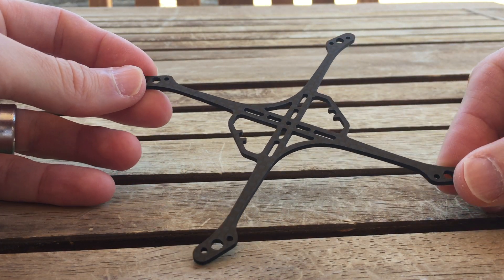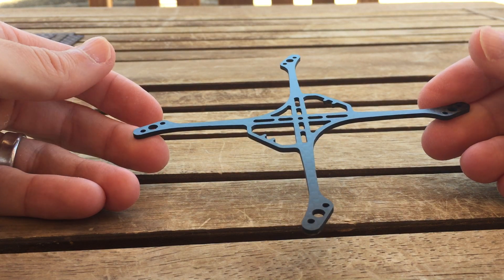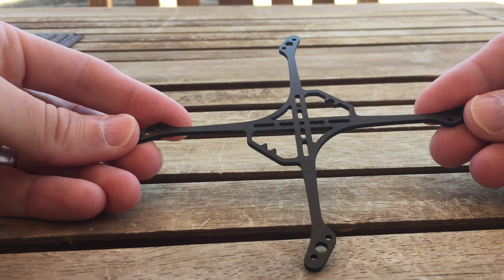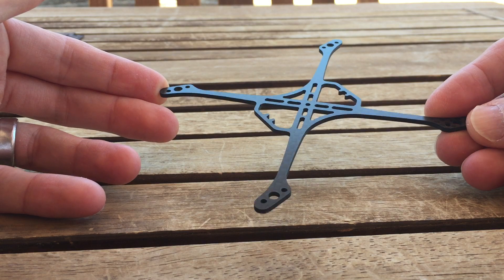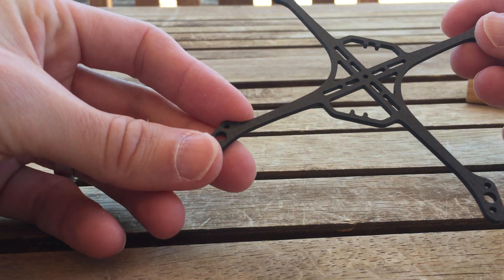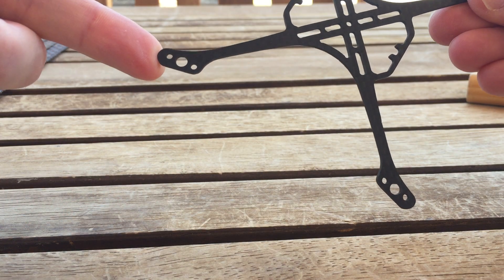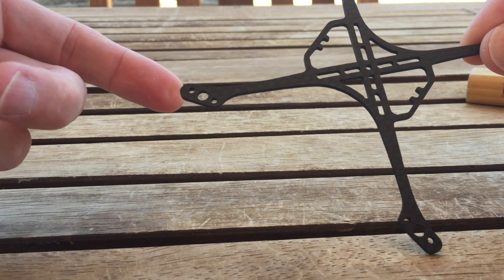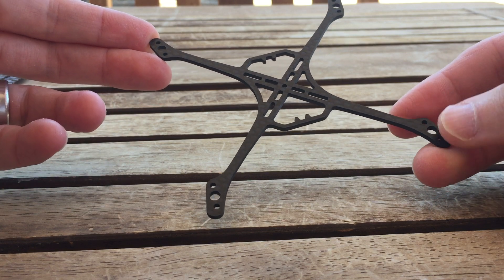The Warpig frame will be offered in both 120mm and 110mm motor mount sizes. In the larger 120mm size it comes in both 2mm and 3mm thickness, and in the smaller 110mm size just 2mm thick. The motor mounts use M2 screws on a 9mm pattern for your standard four-hole configuration. If you're on this frame, you should be building with 1103 motors or bigger.